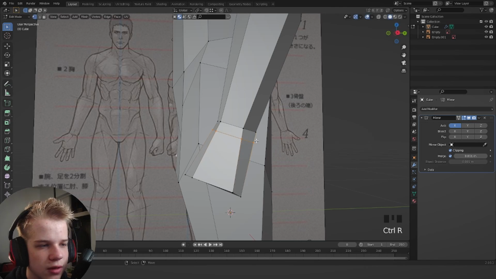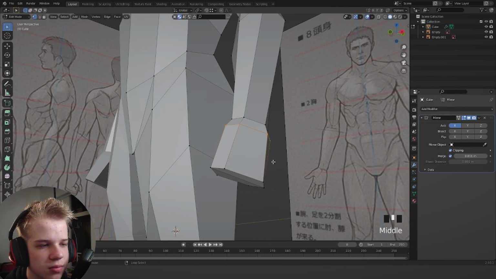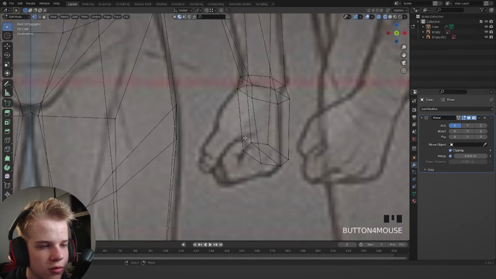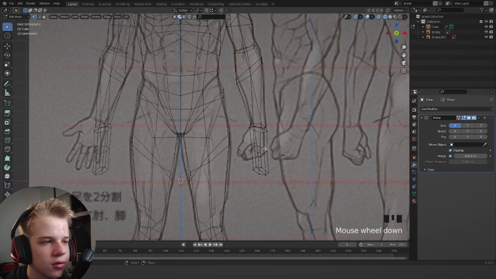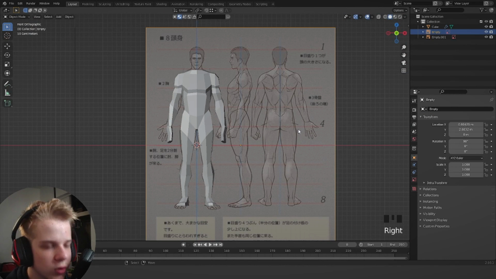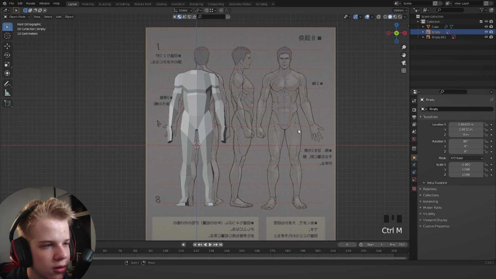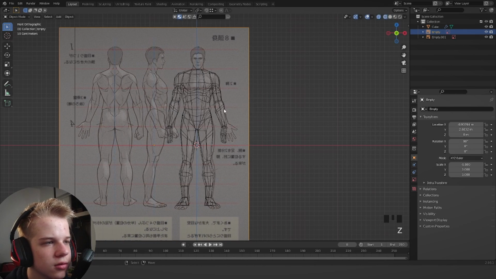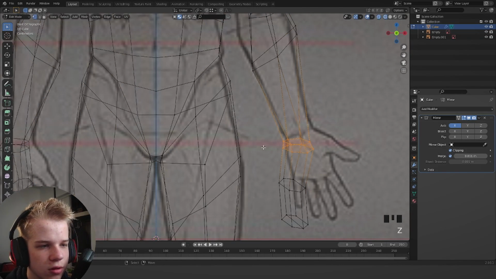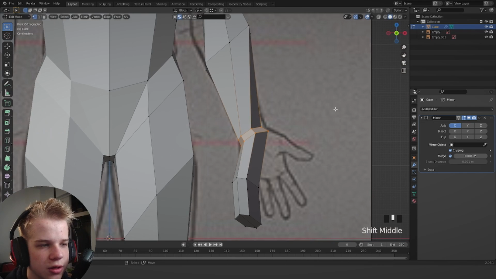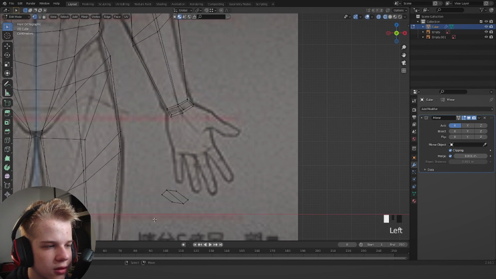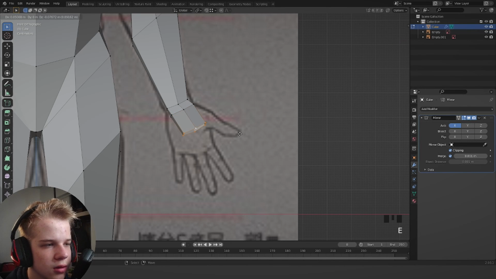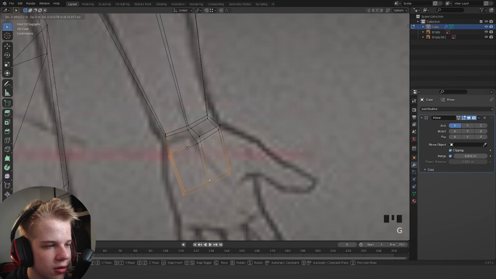So you can add an edge over here, scale that up, and then this is going to be for the fingers. So we can go extrude out. One thing you're going to do is base it on the left side. So if we can just get rid of this, Control MX, and drag this back over there, and then just start working from this hand, which is a lot easier. Okay, so there, we can delete these and then just re-extrude them. So this is going to be a lot easier to work from.